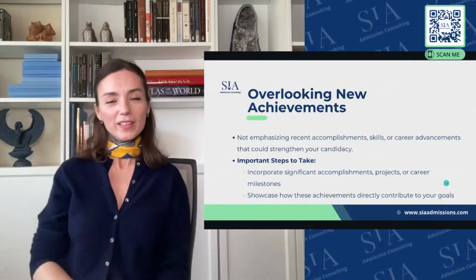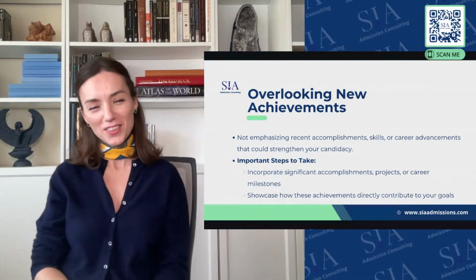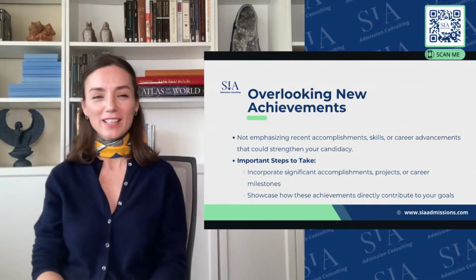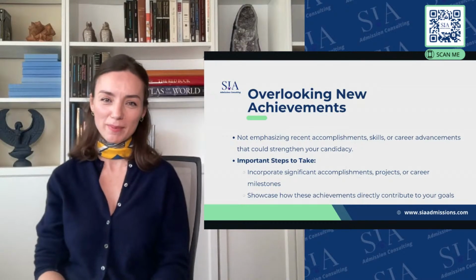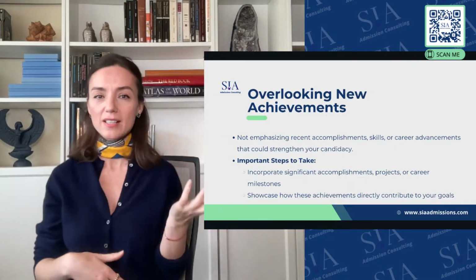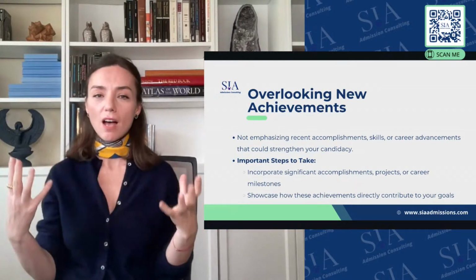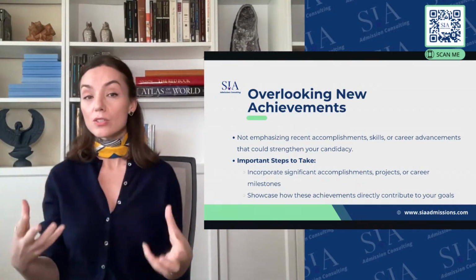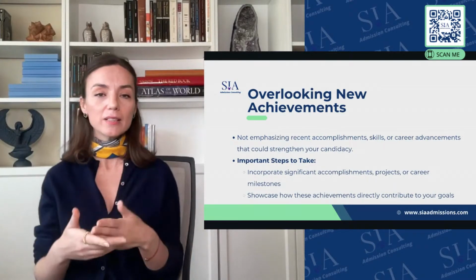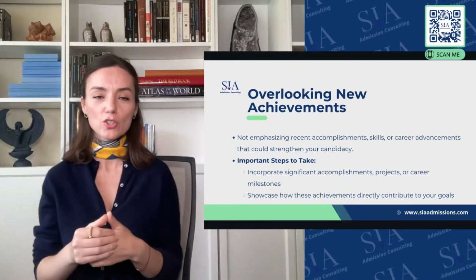Okay, so I think I lost count. I think it's number 3. The third mistake that reapplicants make that you should avoid is overlooking new achievements. Like I mentioned earlier, the time between your last application and when you are reapplying should be a time of development, right? You need to understand where your weaknesses were the previous application cycle, and then make sure that you're taking actionable steps to showcase the achievements.